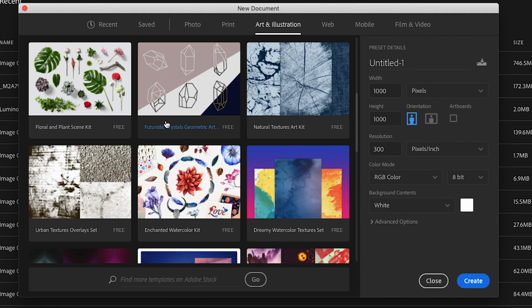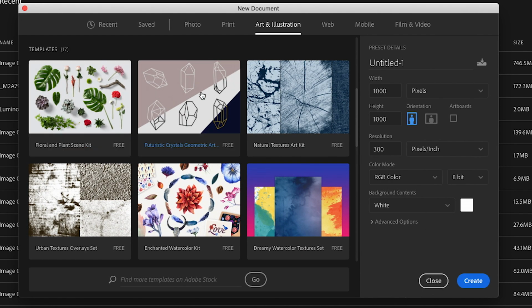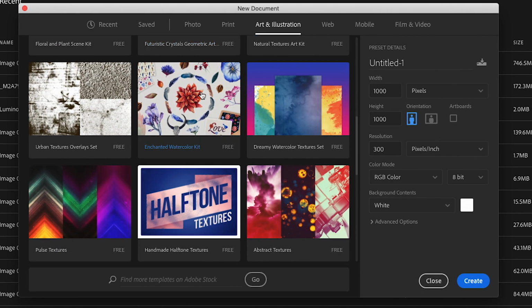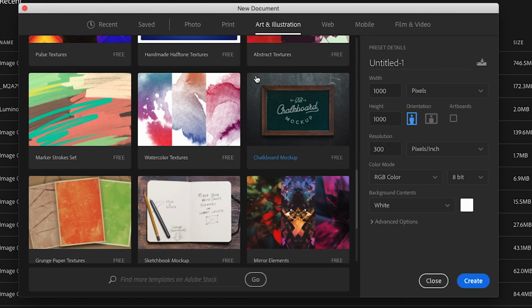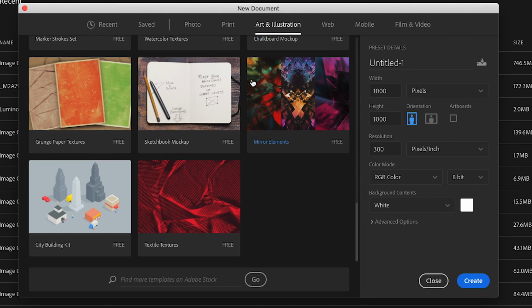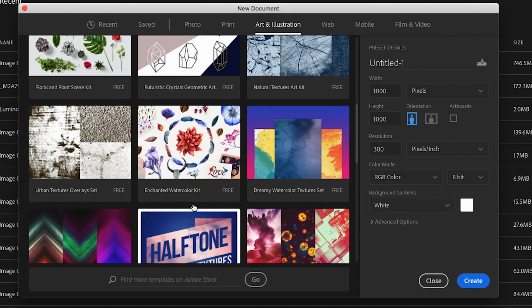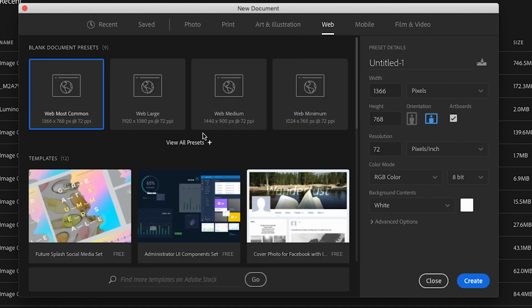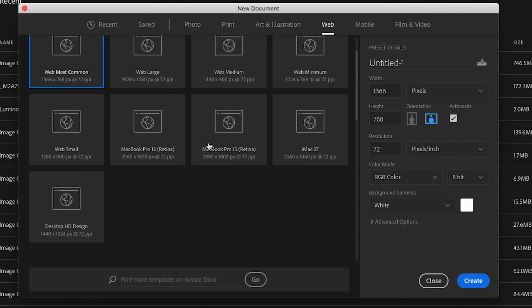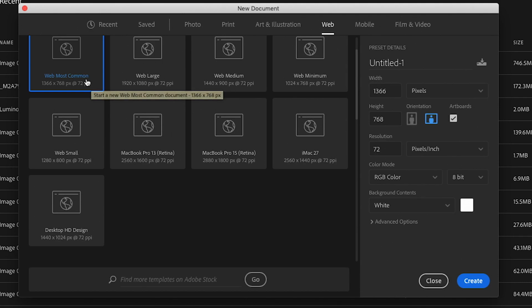And then the templates down here, again, you can see these are all different in nature. They are targeted towards the artist or illustrator who might be interested in some of these features that are here in these presets.